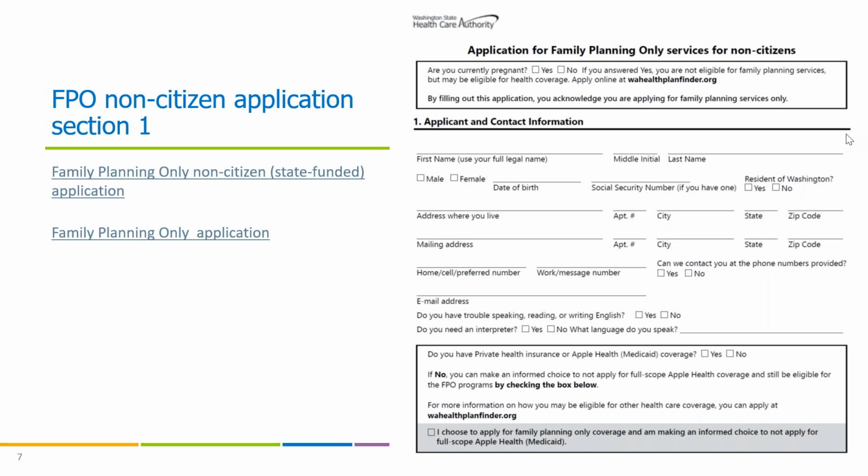Okay, and we got a next question coming in. Is the same timing process, 45 days to respond to the client if eligible, if it is mailed, faxed, or emailed? Usually 45 days is the max for our application approval process, but it will vary depending on which mode the application is submitted. So it does depend on the mode, but for all modes, our current turnaround time is 10 days.